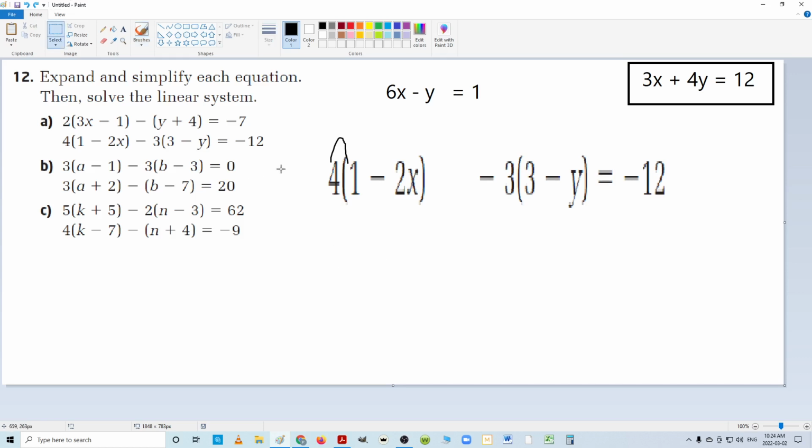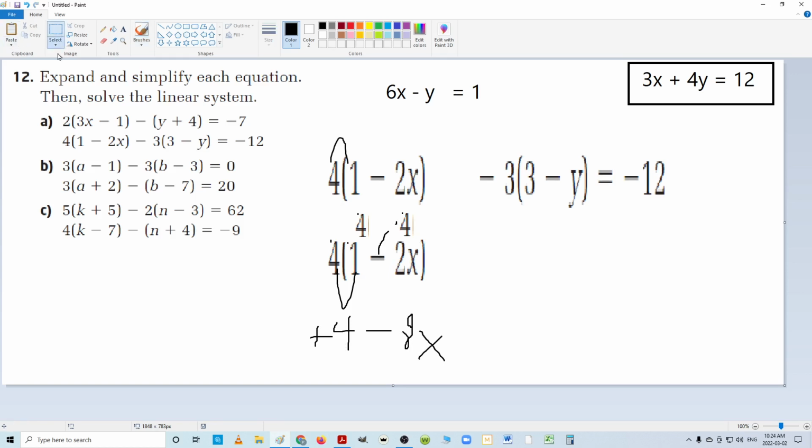So I clearly have the 4 outside the bracket, right? So it's going to multiply each thing in the bracket. So I'll put a 4 right over. And notice it's a plus 4 outside, so I'm just going to multiply 4. Now there's a plus here and a plus here, so that's going to become 4 plus 4. And then there's a 4 plus 4 times a minus, and it's minus 2, so that's going to become a minus 8x.